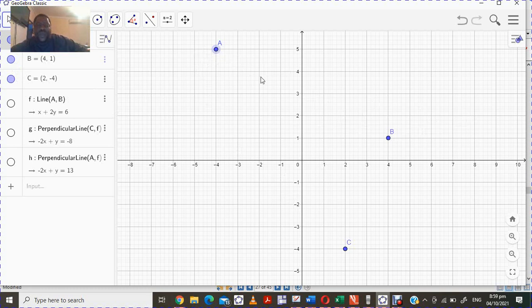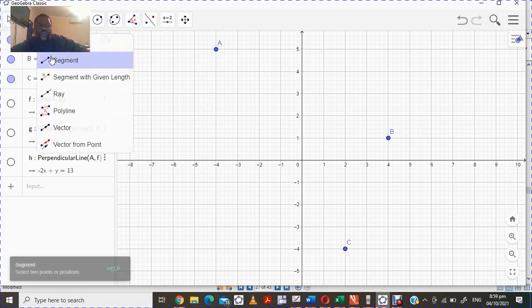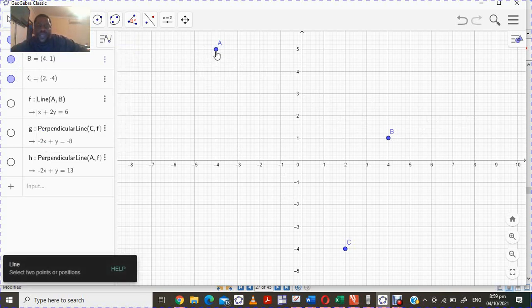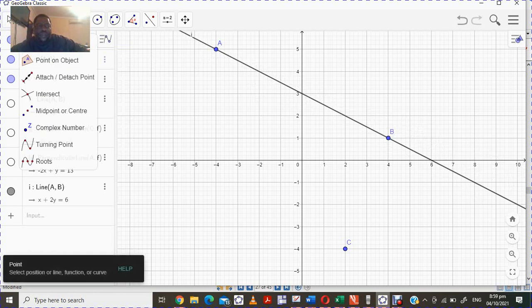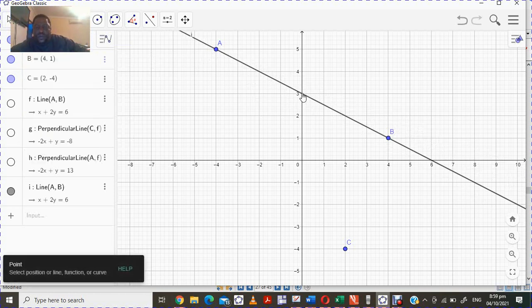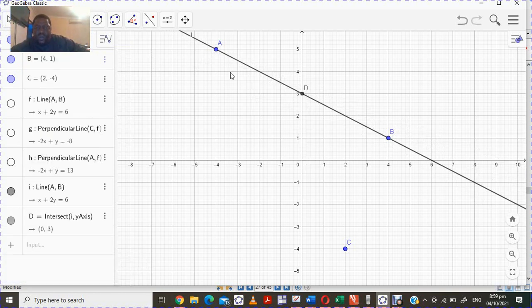So they want us to find, if you were to join A and B, just to make an example, we want to find the middle. You can see the middle point. From the diagram, it's quite clear that the middle point will be 0, 3. You can rename that as M, the middle point. How do you find that 0 for x and 3? That's the middle of that. You can actually see that.